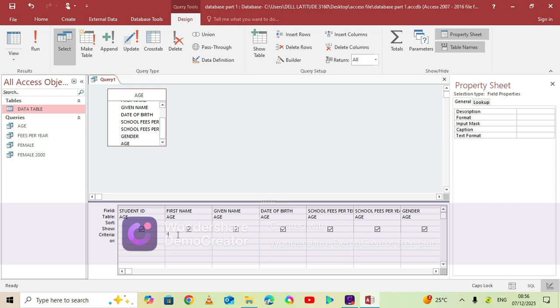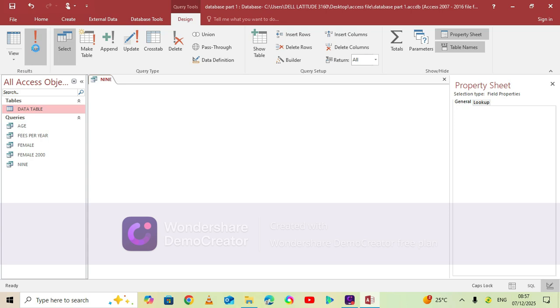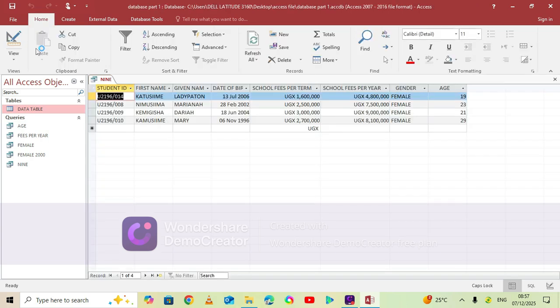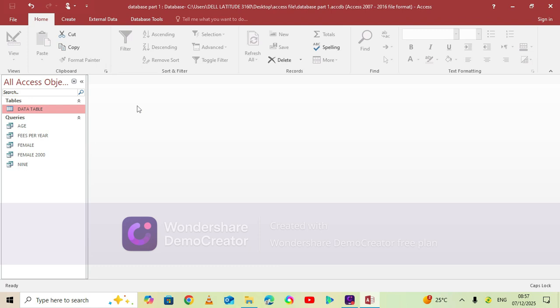We are going to represent the letters with question marks. Every question mark represents a letter in this case. So 1, 2, 3, 4, 5, 6, 7, 8, 9. Those are 9 question marks and those are 9 letters. You save it as 9, say OK, then you run. They must be having names with strictly 9 letters. The first name, when you count these, they must be 9. Okay, yes, then we close.